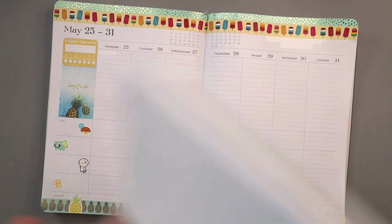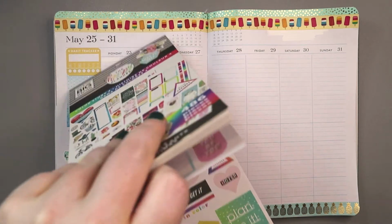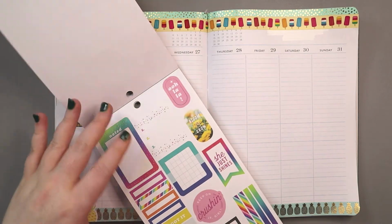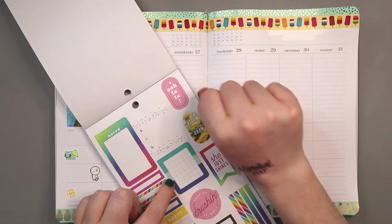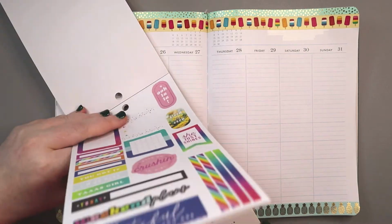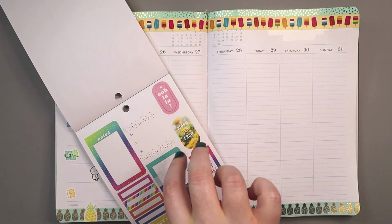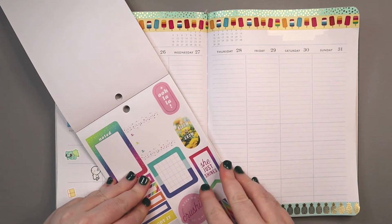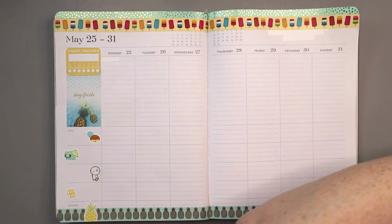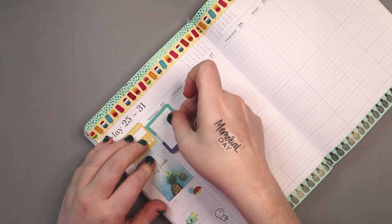So let's look in our Color Story 4 book. We do have some boxes. That one's super cute. Oh, I like this one because I could do Memorial Day and day off inside of that. I don't hate that idea. But these are much smaller, so if I use that, it would take up the entire box. So let's use this big one here. This is the three shades of blue, and it's got like a grid background. I'm gonna lay that down right here.